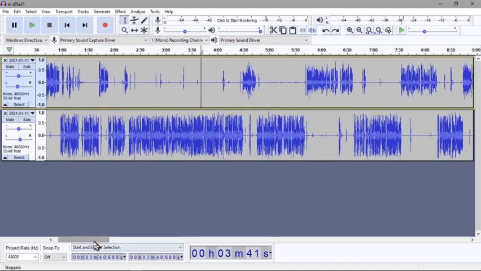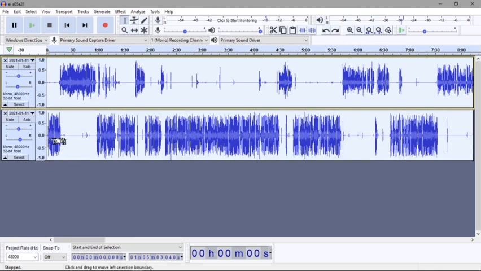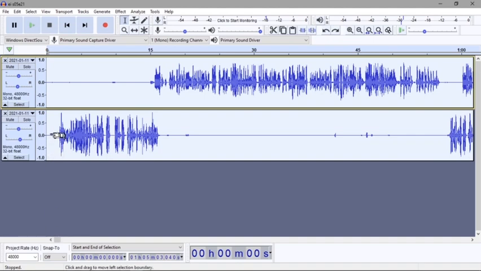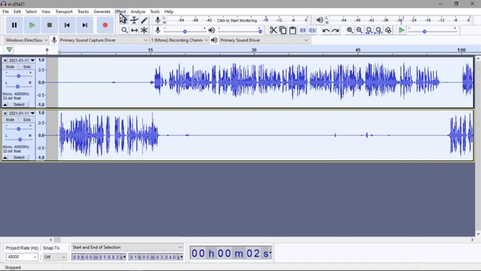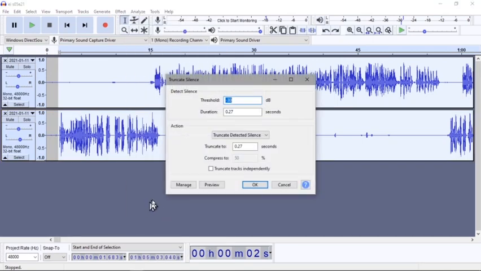But before I do that, I'm going to highlight everything except for a couple of seconds of silence at the beginning, which is going to be helpful for inserting an intro later. I'm going to highlight all of this, and I'm going to truncate the silence. Remember this was an hour and 5 to start with. Every time there is no sound, and we're counting no as anything below 30 decibels, so if there's a slight room hum, that's fine. This is especially effective because we applied a noise gate earlier.